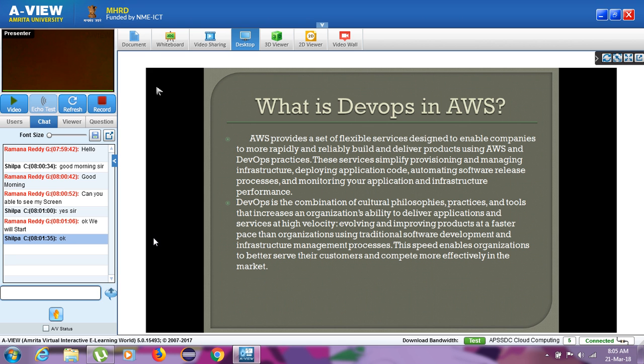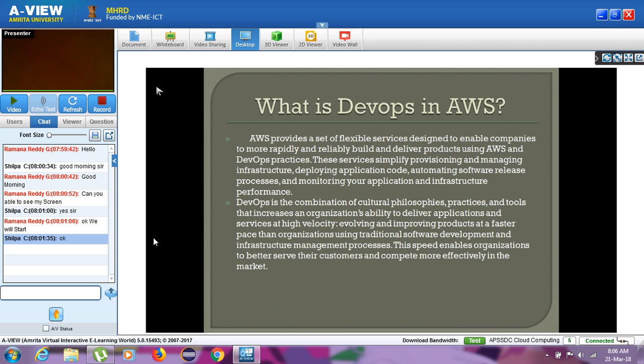Before DevOps, we used to manually configure instances in AWS. When DevOps came into the picture, we moved everything into scripts. Either we use Chef, Puppet or JSON for scripting. Chef and Puppet work on Perl, and Chef works on Python. So we use different types of scripting languages. Even to deploy an instance, we have a script. We can write a script, insert it in a CloudFormation stack and run it so that an instance is deployed. By this, we decrease the time taken to manually provision an instance. Not only an instance, you can deploy application code and automate software too. This ability lets us deliver services at a high velocity, at a high speed.